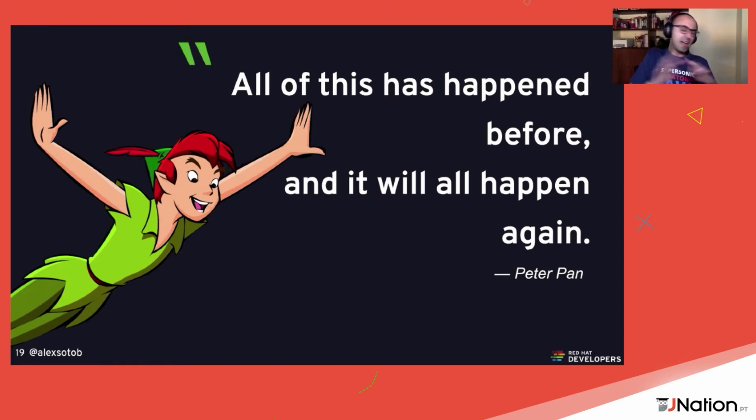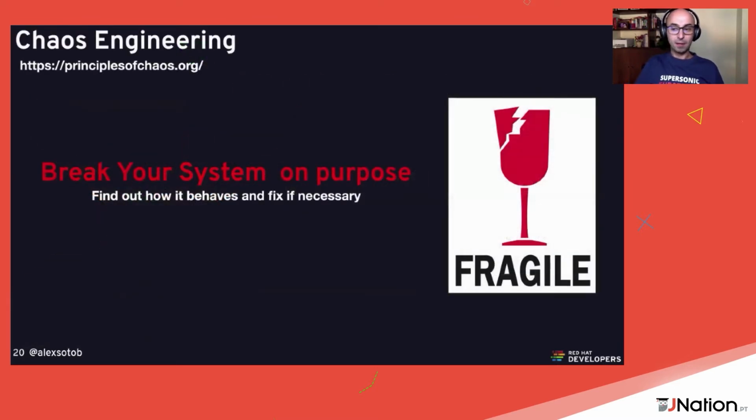You can ignore this and say that it doesn't matter, and just continue working the way I'm working nowadays. Or you can start thinking about it and provide some fallbacks in case of errors. You need to change your mindset: instead of assuming that there are no breakdowns, you need to move to a model where breakdowns are considered inevitable. So you need to build resiliency into your system. You need to think all the time: what happens if this service is down? What happens if the database is down? What happens if this external service is down? What happens if the cache becomes incorrect? You need to ask yourself these kinds of questions.